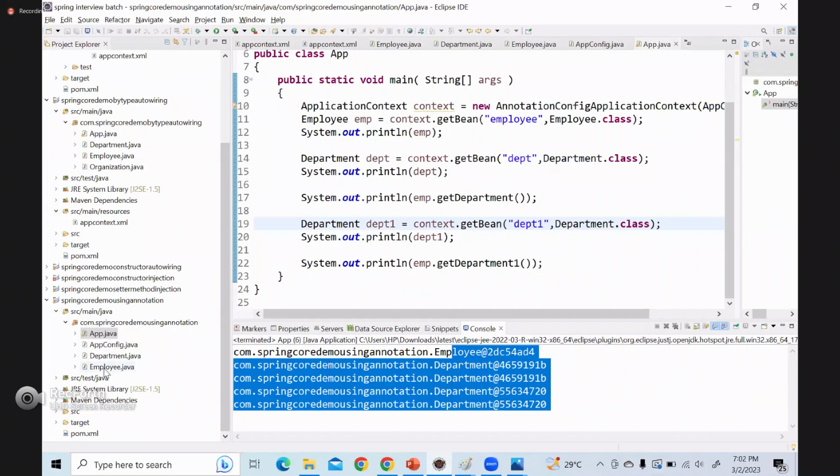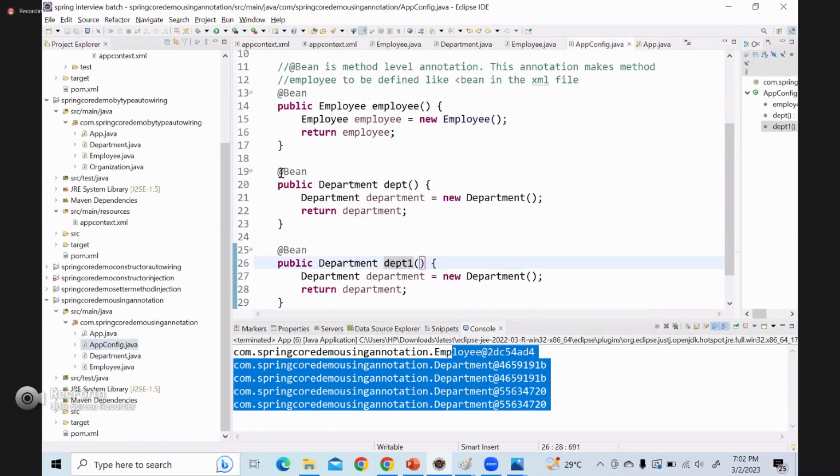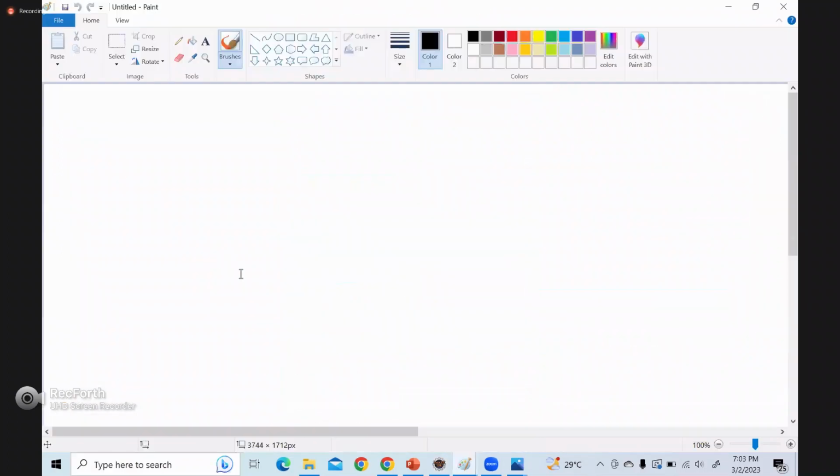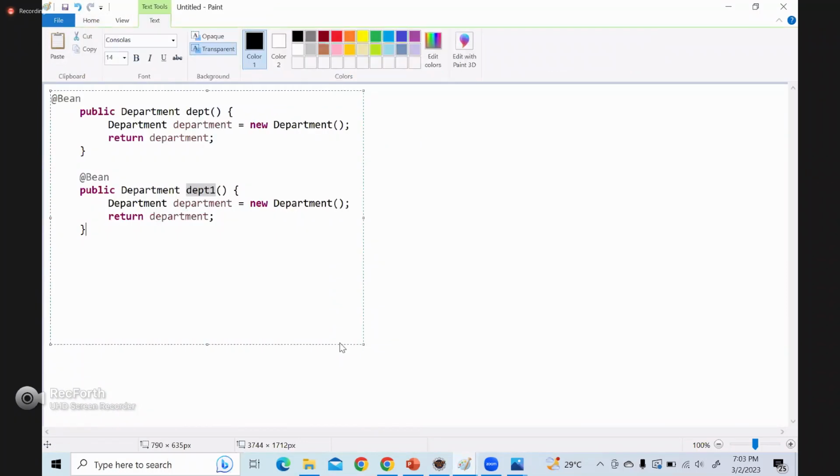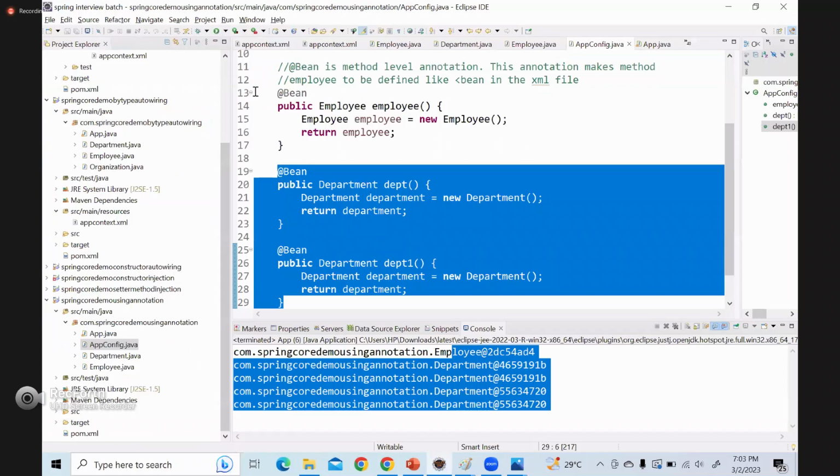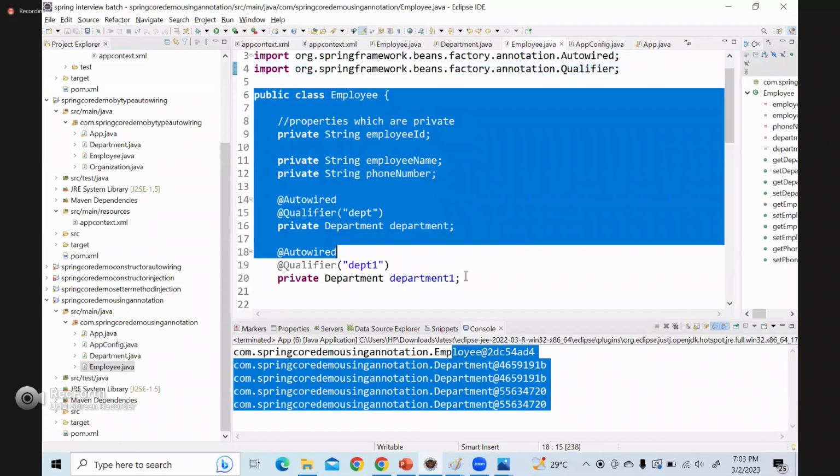Now what is happening here? So this is my bean. And in Employee.java, so I have like this.